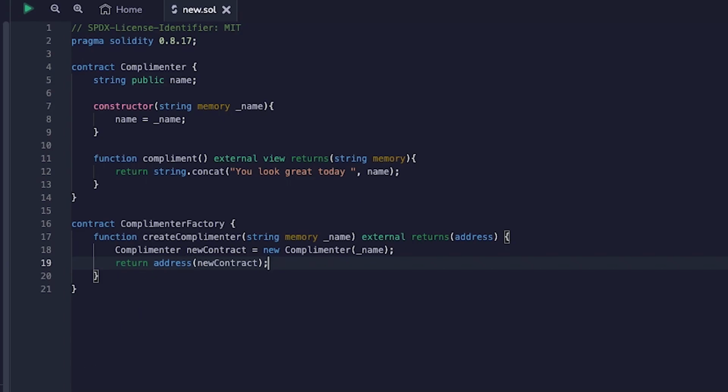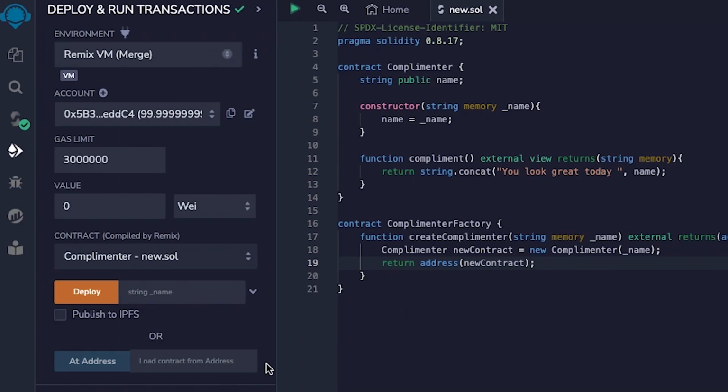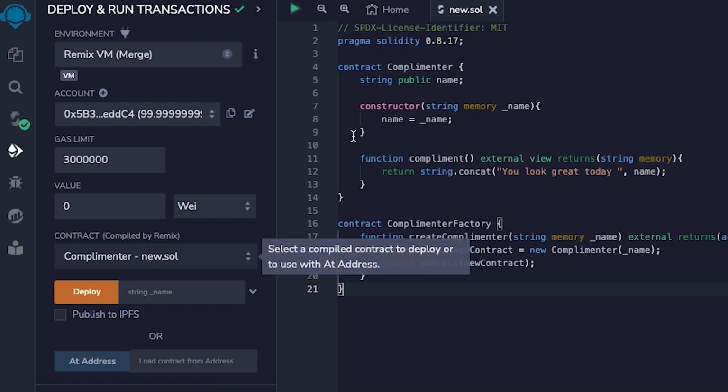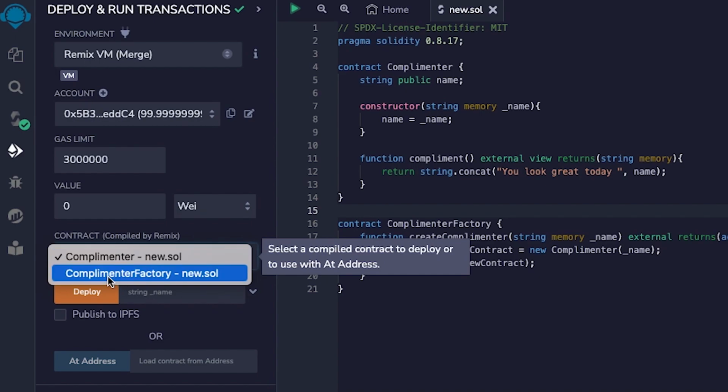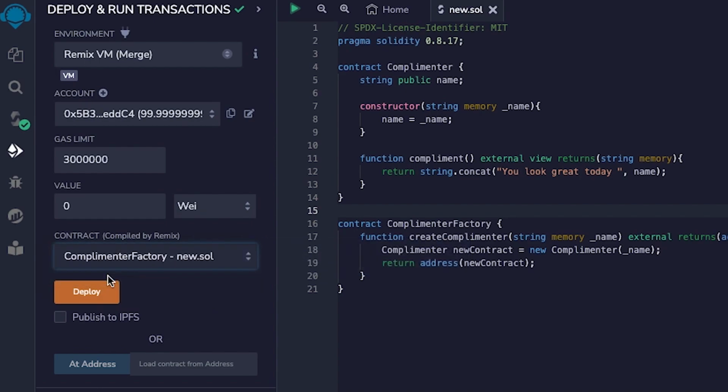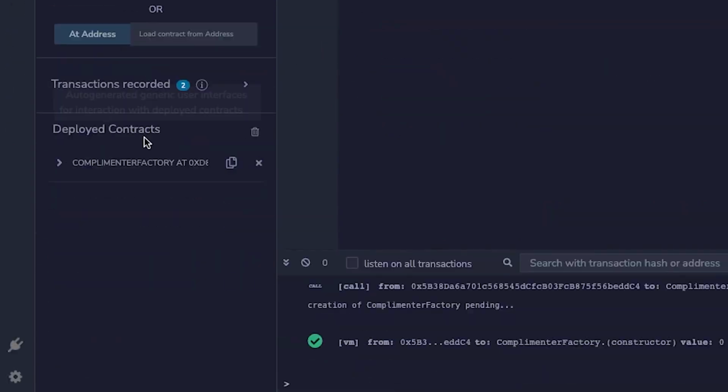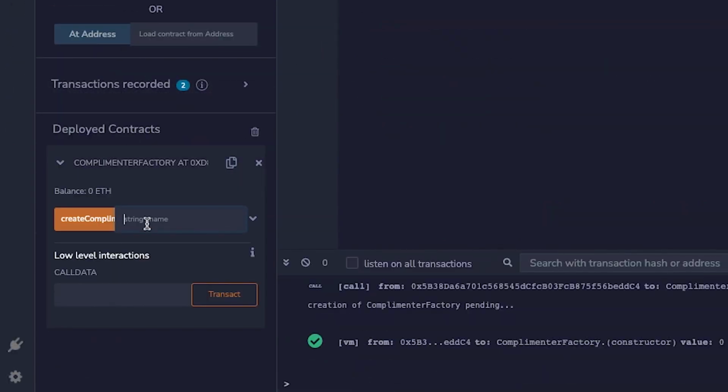Okay, now let's test it. Since I'm using the same file for the two contracts, be sure that you select the ComplementerFactory. And I'm going to simply deploy, and now I'm going to create a Complementer, and I'm going to say the name Pedro 2.